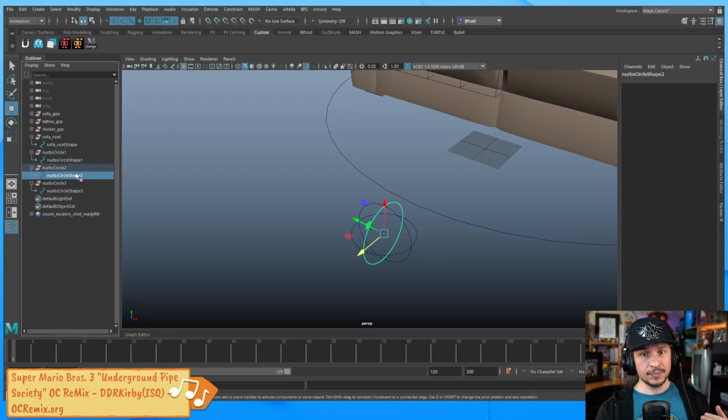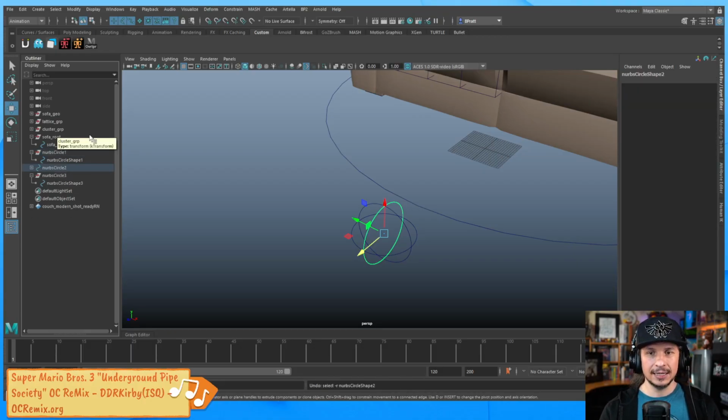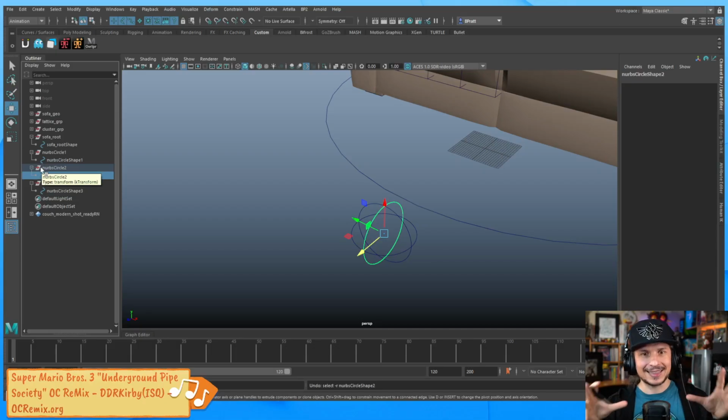Now, what I can do is I can combine these into one container. I can take all of these shape nodes, put them under one container, and that will now be one object containing all these different shapes. The problem is that Maya won't let you do that by default because that's not really something we normally do day to day. So for example, if I take the shape node here, I'm just trying to move the shape node, middle mouse drag to parent it, it just took the entire object. It doesn't think that this is what I want to do because that's not something we normally want to do. So how do we do this?